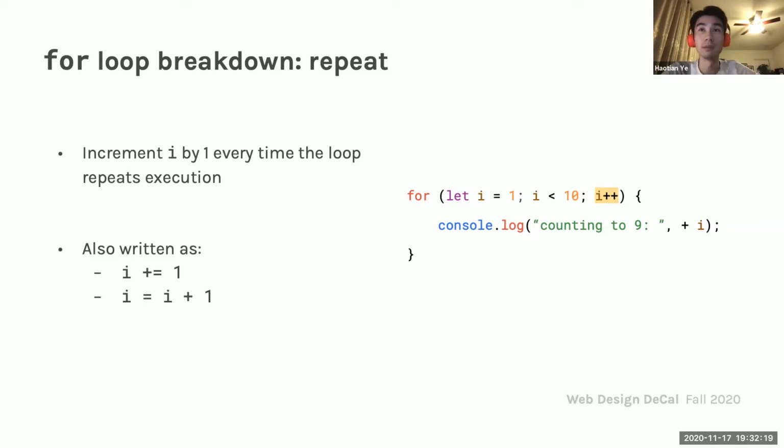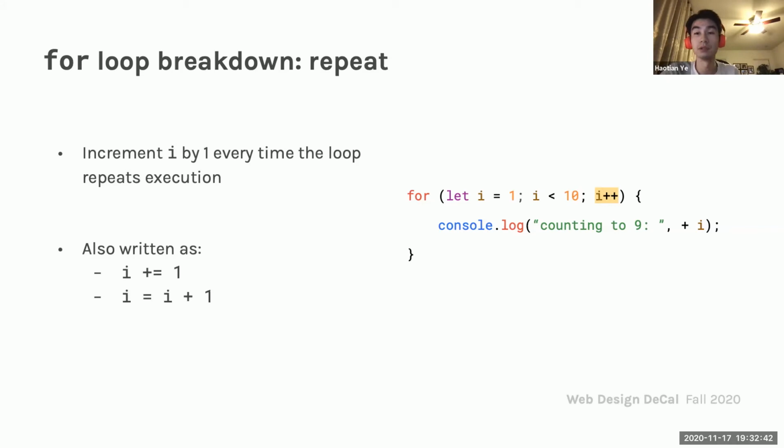So what I mean by that is, we start at 1, we run it once, we come back into the loop, and when we come back into the loop, i is not 1 anymore. It becomes 2 because we did i++. So every iteration of our loop, i changes and it's added by 1 based off of this example. It could be different. You could do i += 2, so it jumps 2 numbers every single time.